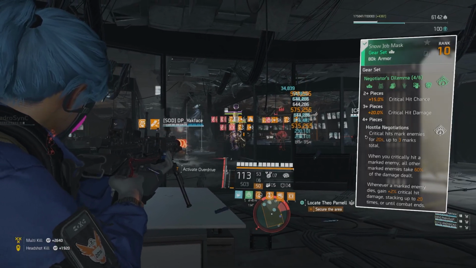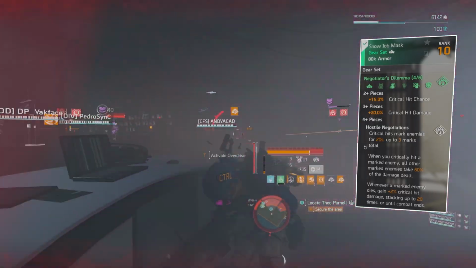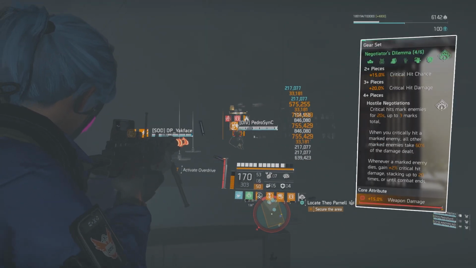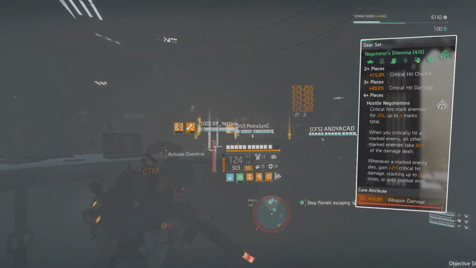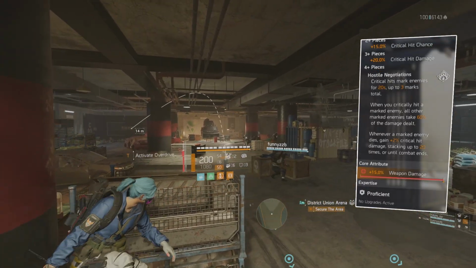Critical hits mark enemies for 20 seconds, up to 3 marks total. When you critically hit a marked enemy, all other marked enemies take 60% of the damage dealt. This is really good on legendary difficulty. Whenever a marked enemy dies, gain 2% critical hit damage, stacking up to 20 times or until combat ends. So that's 40% extra critical hit damage, which is nice.